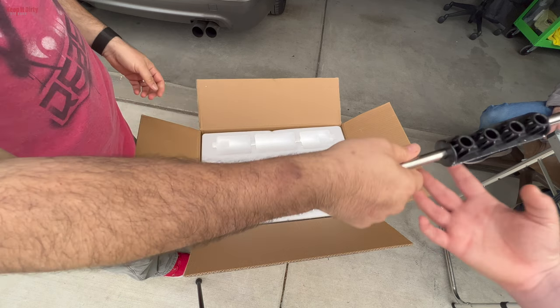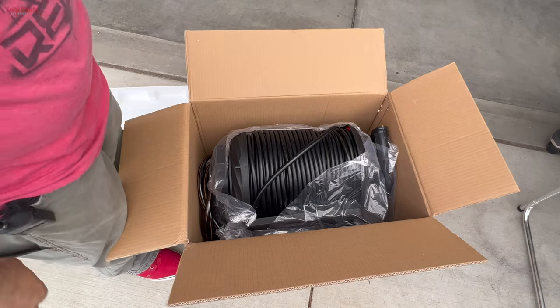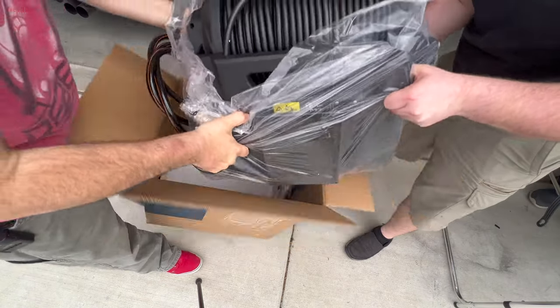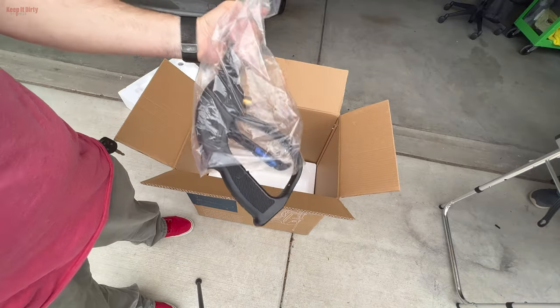Give it a try, Ethan. Put those in there. Ooh, look at the size of that. Look at this, Ethan. It's practically assembled already. I think the only thing we gotta do is mount it to a wall. Yeah. Got it. Okay. It also comes with a little bit of hose. And then this is the gun.